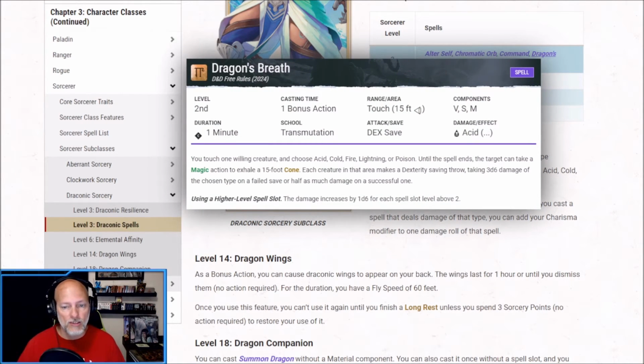And then we get Dragon's Breath. So here's a little bit more of a blaster type effect. We can cast this on ourselves or on a willing creature and choose acid, cold, fire, lightning, or poison. That will come out as a breath in a 15-foot cone, and anyone in that 15-foot cone will take 3d6 of that damage type on a failed save or half as much damage on a successful one. And that lasts for 1 minute. So you could use your action to just keep doing your Dragon's Breath. Now, I will say that we cannot careful spell this.